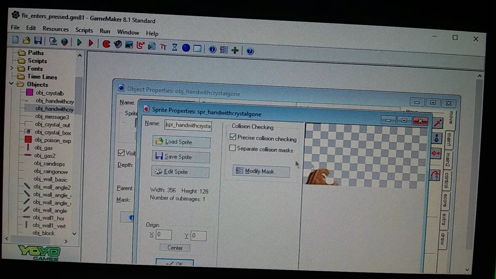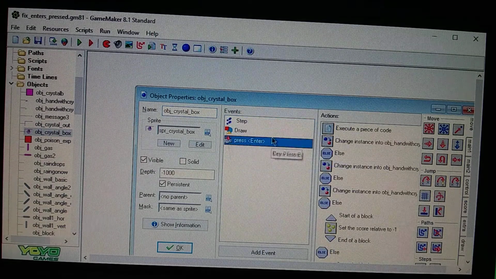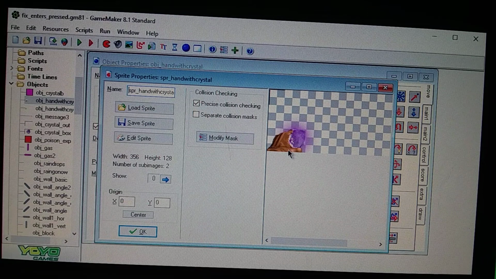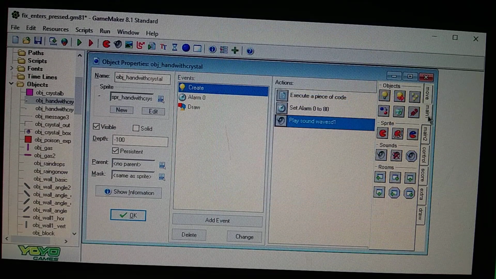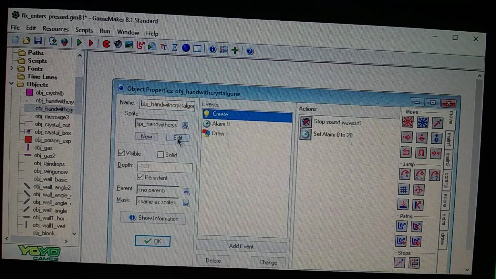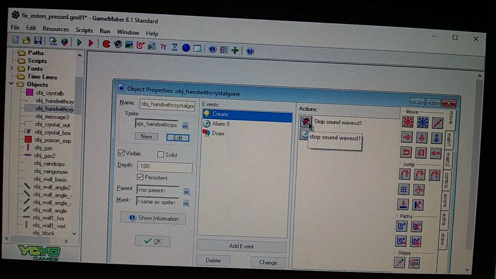So when you have a crystal and you press enter, when it shows us the hand with the crystal, I have the sound here. So the sound is going to play and it's going to loop. The sound I got from the main 2 tab. And then when he doesn't have the crystal anymore, I have it deactivated.